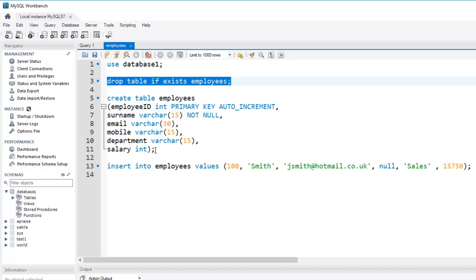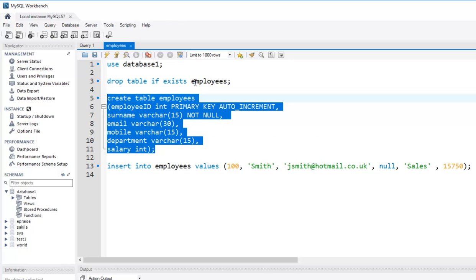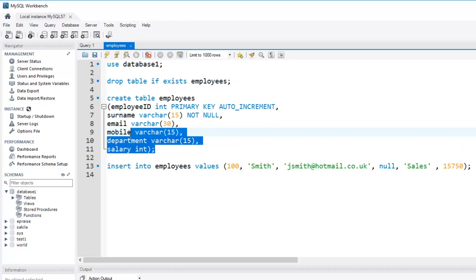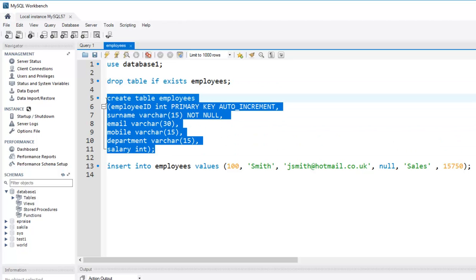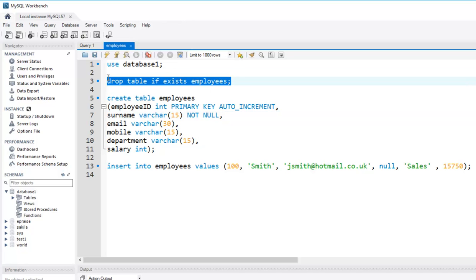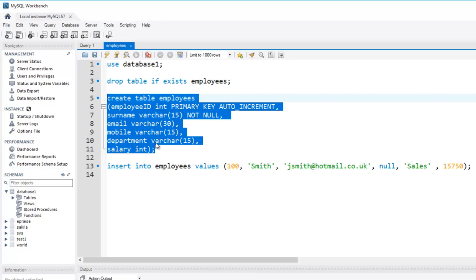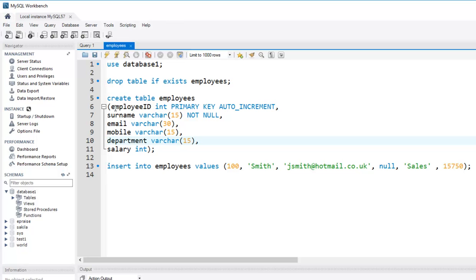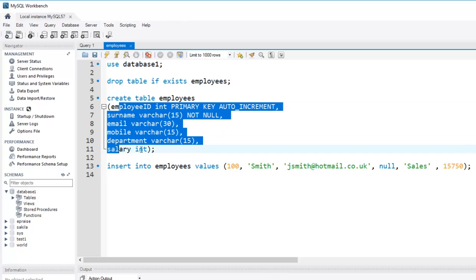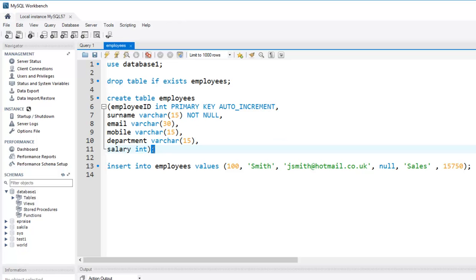Well, somebody else might have been on this computer and made changes to the employees table that I wanted to keep. But I want to actually start again, so I'm going to assume if there is an existing employees table, it's somebody else's, and I'm going to get rid of it and overwrite it with mine. So we're going to do create table employees. Here are the open brackets, and then all the column names and data types, then close brackets, then end of statement is the semicolon.